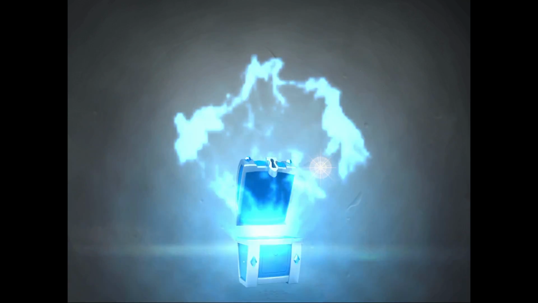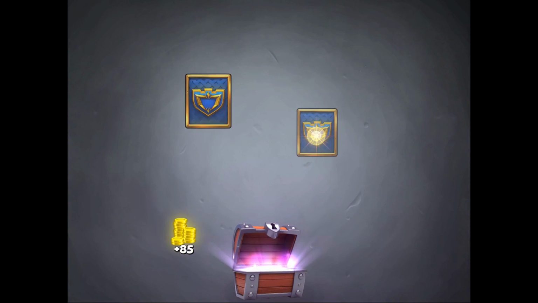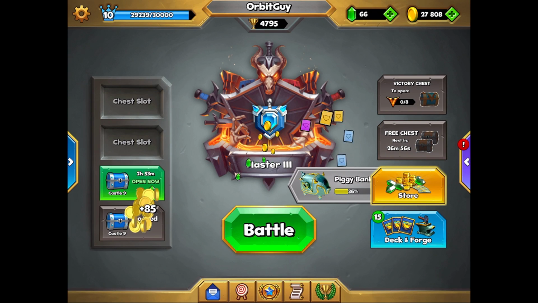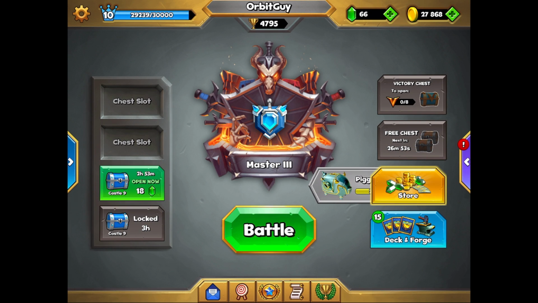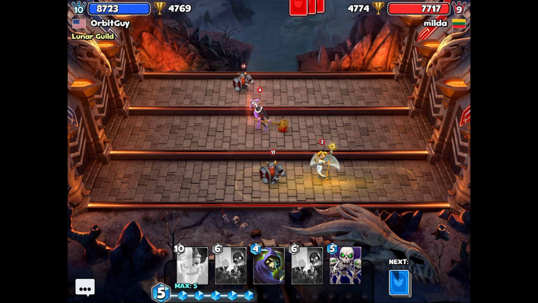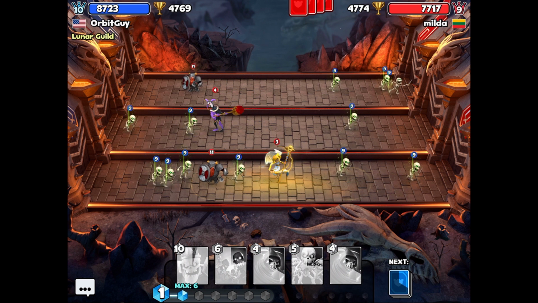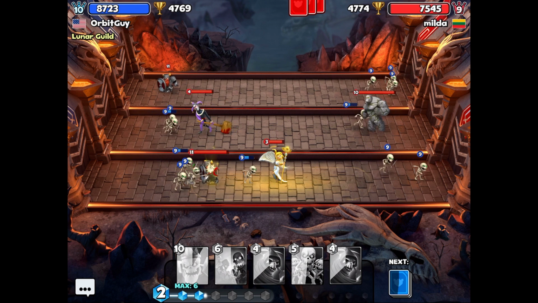So let's open up these, and we have Warrior, Ice Elemental, anything good from the free chest? No, okay, well, that's that. So let's get in here with this deck and see if it can be used. I really need to get the Boneyard out. I used to love the Boneyard as a starting card, but now the mana cost is just a little bit too high to start with it.